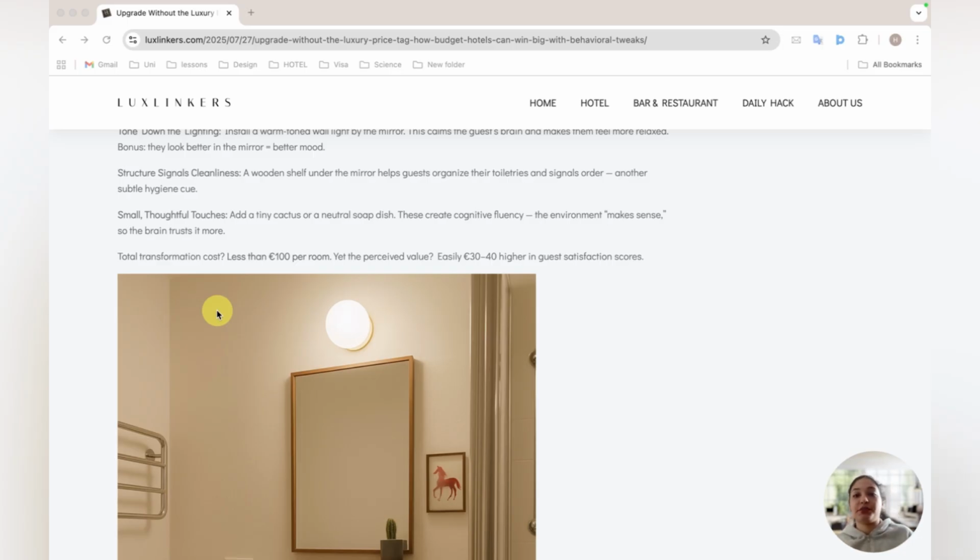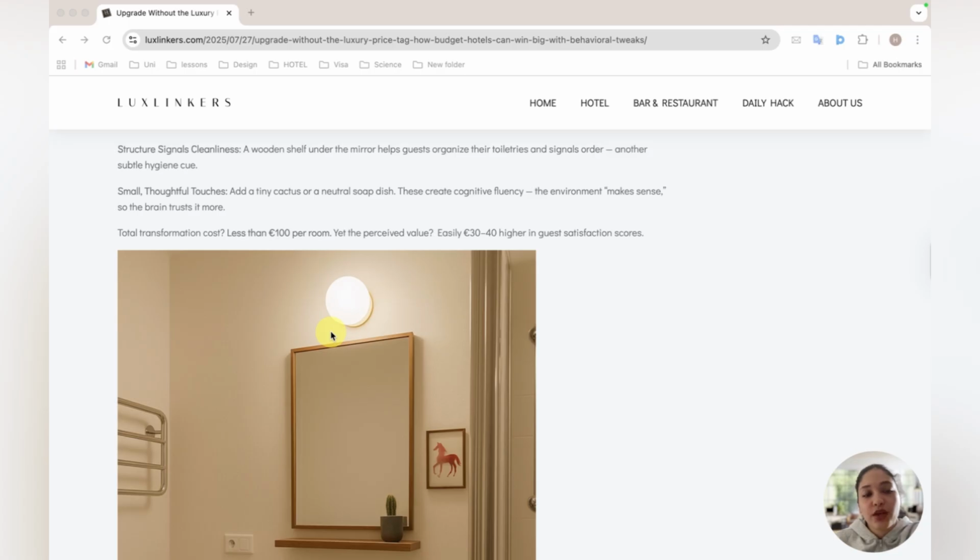Especially women need this place to organize their makeup tools, or maybe skincare tools, and you have to prepare these shelves under the mirror, or at least near the sink or mirror.